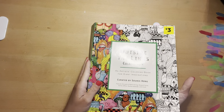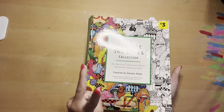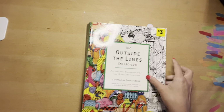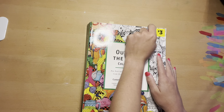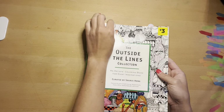Okay, we have the Outside the Lines Coloring Collection. This is two books combined. Huge. And it is a bunch of different artists. I actually scored it at Dollar General, which was crazy. So this is a bunch of different artists in one book.